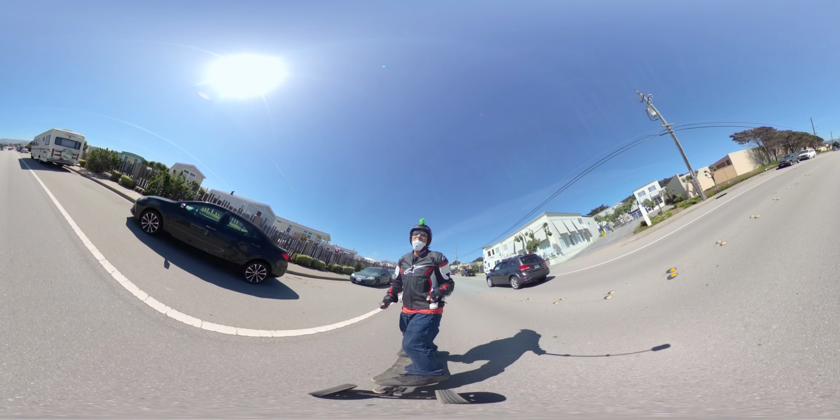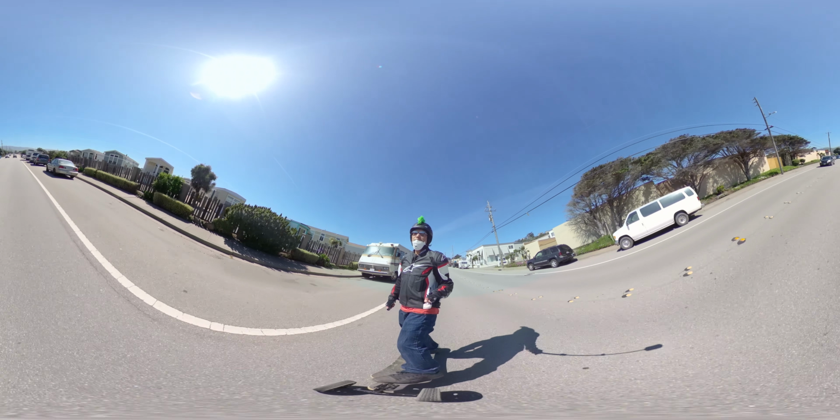And this is gonna be really cool. Oh no, the speedometer's on.